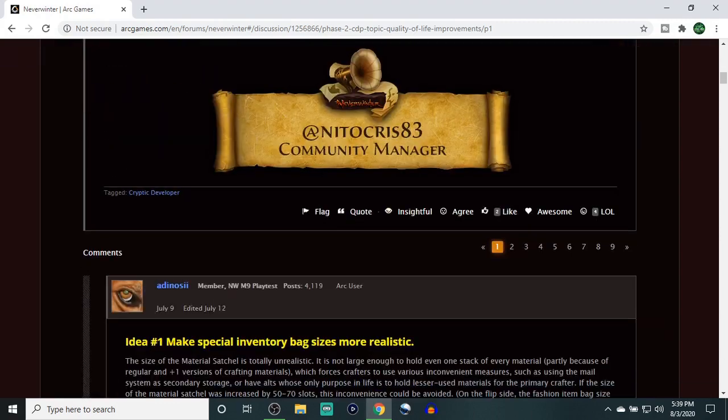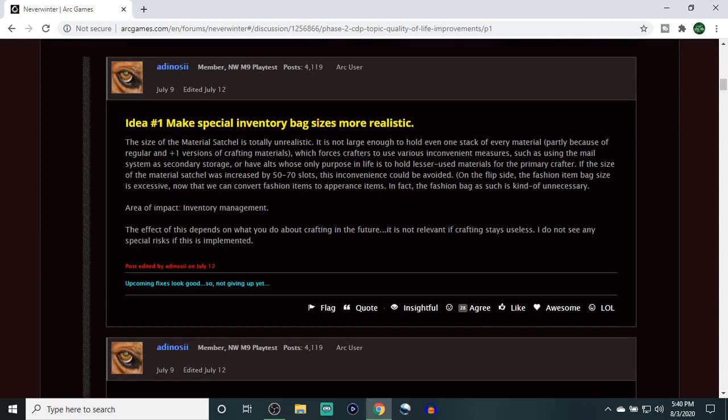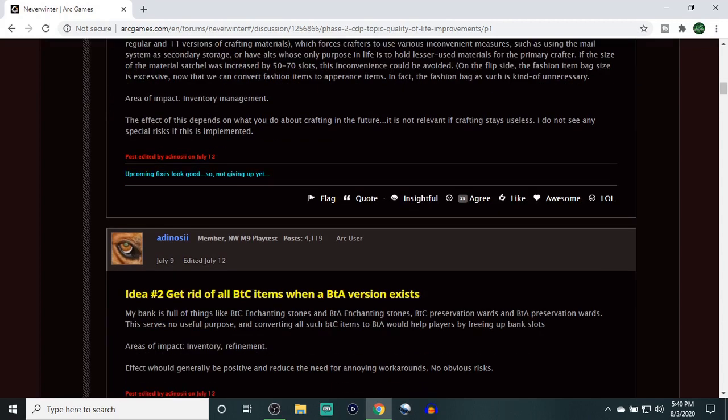But let's go ahead and see what a couple of you guys said here. Number 1, make special inventory bag sizes more realistic. The size of the material satchel is totally unrealistic. It's not large enough to hold one of every material. So this guy is saying, there you go, right off the rip. So just increase the bag size for individual items.